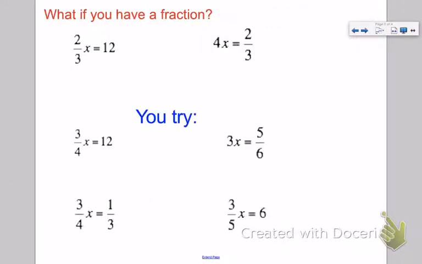Right, and the last examples we're going to talk about is what happens when we have a fraction. So, if we look at that first example, we have 2/3 being multiplied by x. So what we need to do to get x by itself is, well, we could either divide by 2, then multiply by 3, or we can use that fancy word that we learned last unit, which is reciprocal.